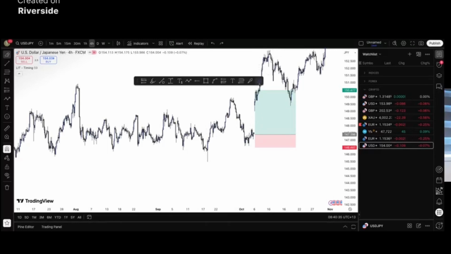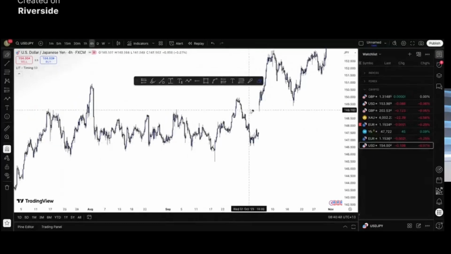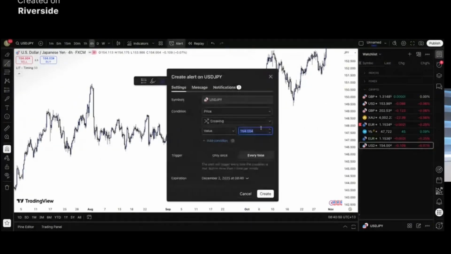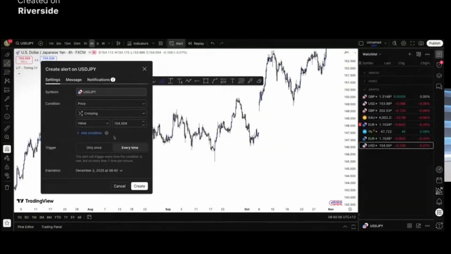And if I want to set up an alert, so here's my alert. I want to put the alert at a particular position, maybe somewhere here. Okay, so I would look at the number 147,500. I'll just change that one to 147,500, and I can do every time or once.